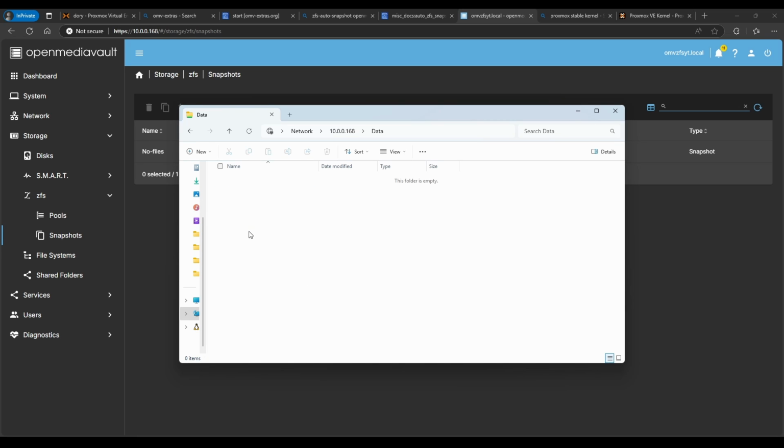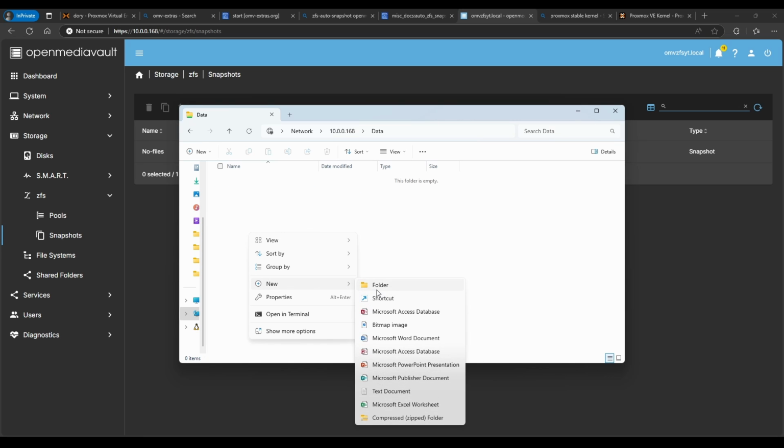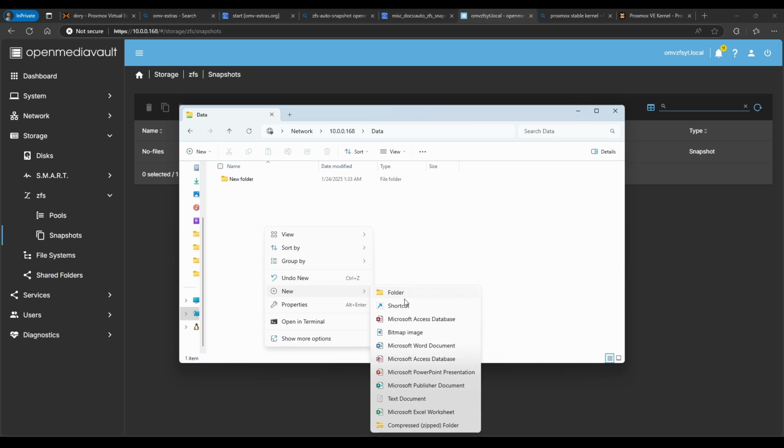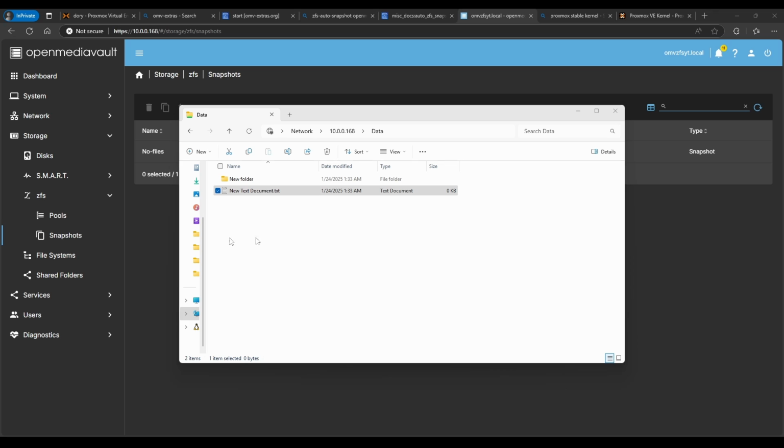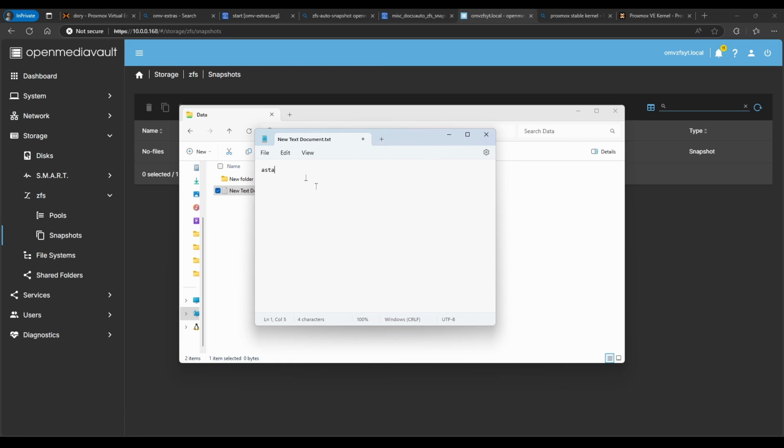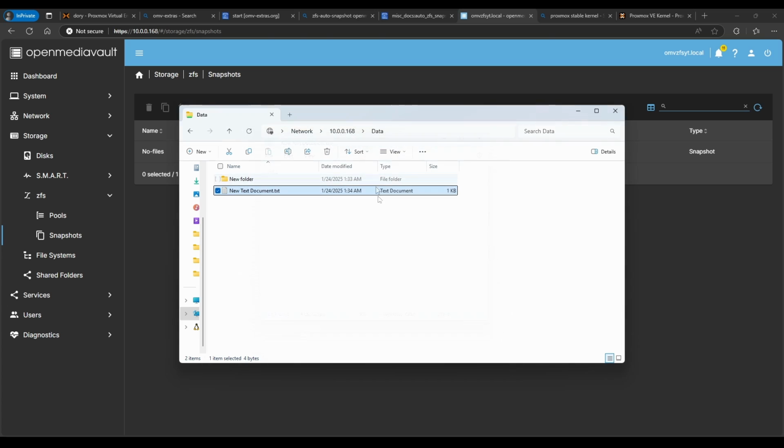Okay, so here's our data. Now we can right click and test our access. We can create a folder. We can try and create a text document. And then usually I like to go into the text document and write. So right here, we can do whatever, and we can do save. So that means that our Robert user has access.